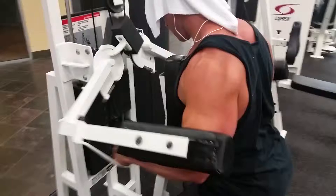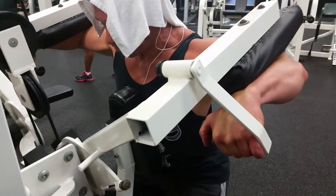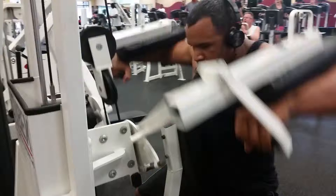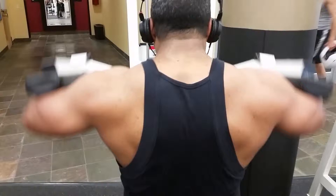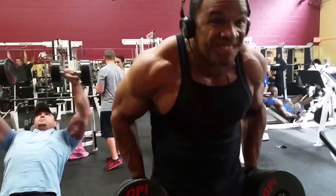We're going to start our FST-7, where we do lateral raises back to back with about 20 seconds rest in between, trying to get 10 reps each for seven sets — non-stop back and forth. It's like a cardiovascular work set; you will be worn out by the time you're done. You're not getting much rest — seven sets of 10. You're trying to stretch the fascia which encases the muscle, getting so much blood in there it stretches it out. As a bodybuilder, you're not just trying to get stronger — you're trying to look bigger and get those muscle bellies to really pop.